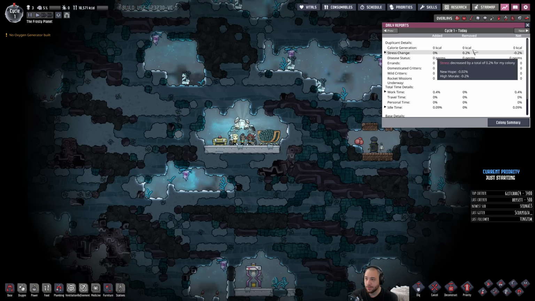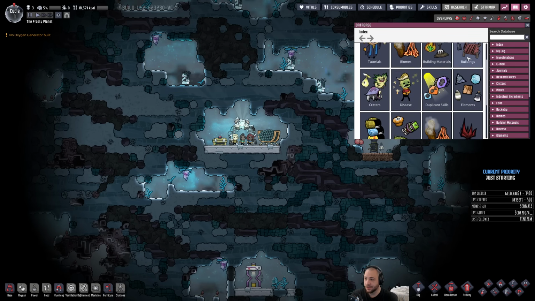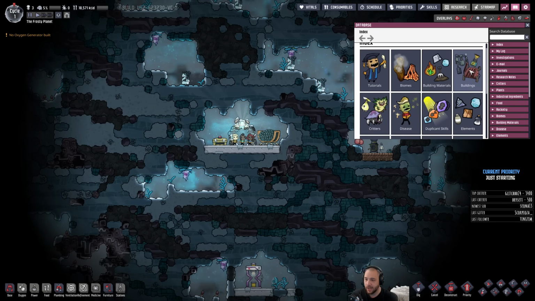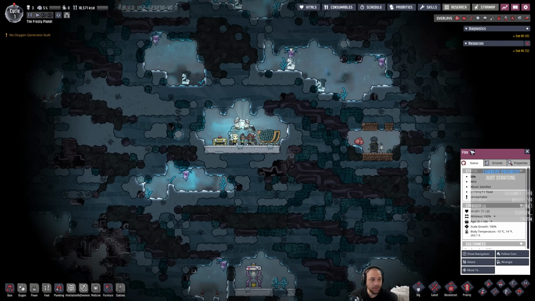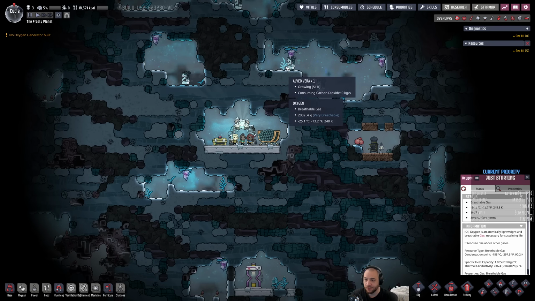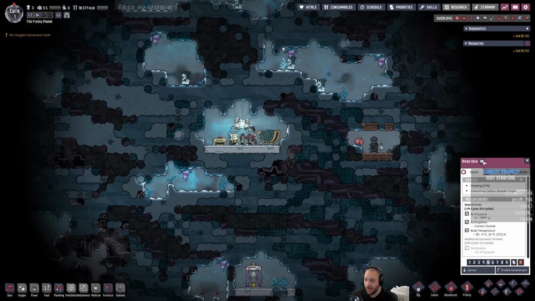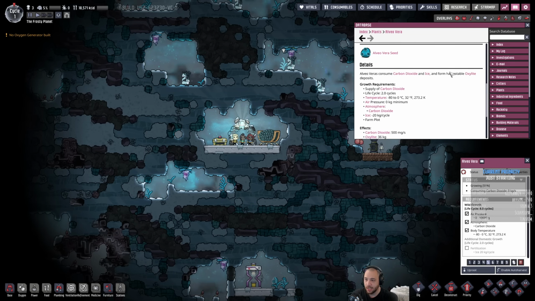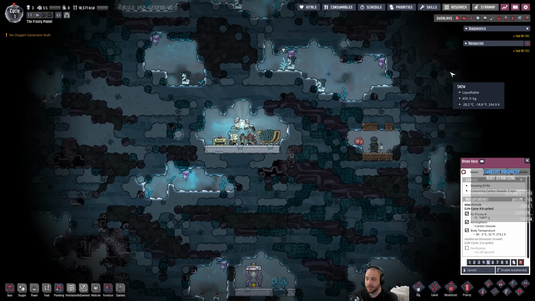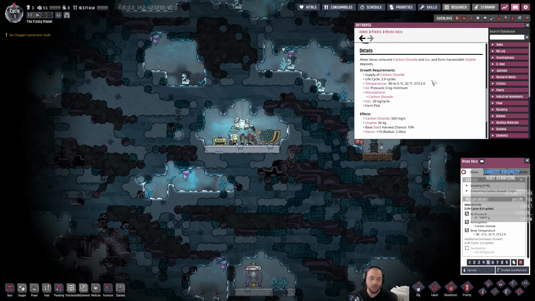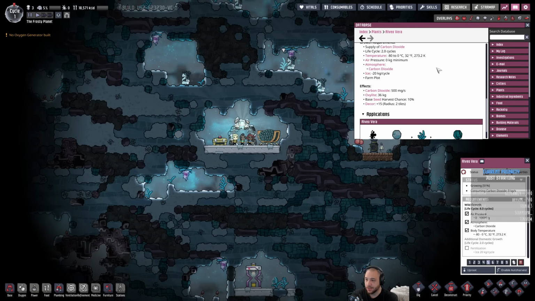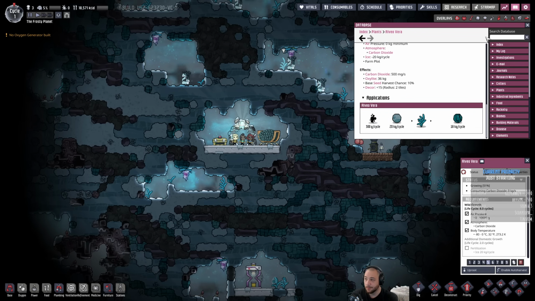Then you can also chart the changes over time with this little chart button. You have the database of all the information here if you need to look something up. So if you're like, hey, what is that thing? You can see the properties of it in this database, but you can also see the properties of it going to this button. So if I click a Phlox, for instance, or an Aloe Vera, I can hit this and it gives me the entry in the database. I will say, and I've said this before, playing Oxygen Not Included in the past, that sometimes the database entries for things do not include all the relevant information needed to necessarily know. So sometimes you still need to go to the wiki, which is unfortunate.